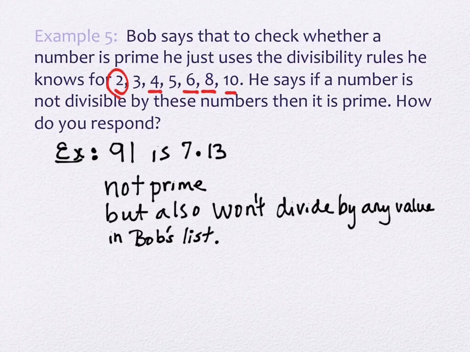You know what I'm saying? If 2 doesn't work, 4, 6, 8, and 10 are not going to work either. There's no reason to test them. So he's actually doing more work in some cases than he's even needed to do to test. And he's missing things, which is what Brooke said. Basically, he's missed something along the way. In fact, a really small number that would be a good example as well that he probably would know at this point would be like the number 49, right? As 7 times 7, because you know multiplication tables for 7 times 7, right? Or 77, 7 times 11 is also in our multiplication table list. So there's lots and lots of examples we could give Bob to show that that's going to fail in some cases.